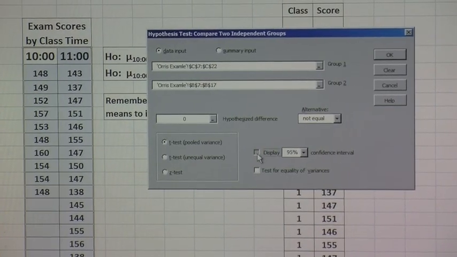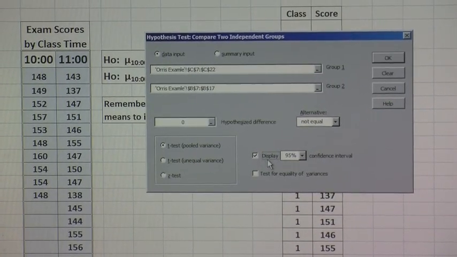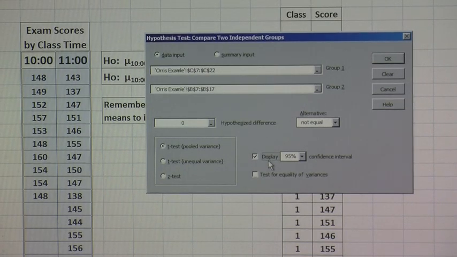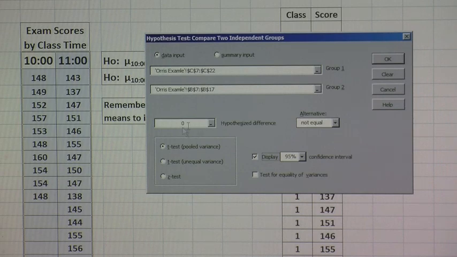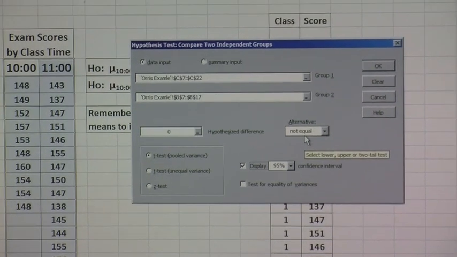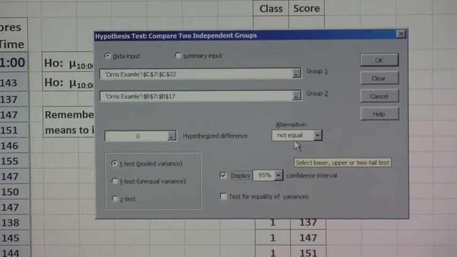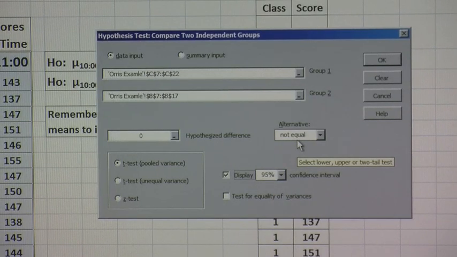And I'm going to ask for the 95% confidence interval. You'll see momentarily why I ask for that 95% confidence. I'm going to highlight no difference between the two groups. And I'll do my hypothesis here as not equal, partly because there's no reason for me to think that they're different, but also because when I run the ANOVA, by definition, if you'll remember, the alternative hypothesis for ANOVA is always a two-tail test. So we click on OK.